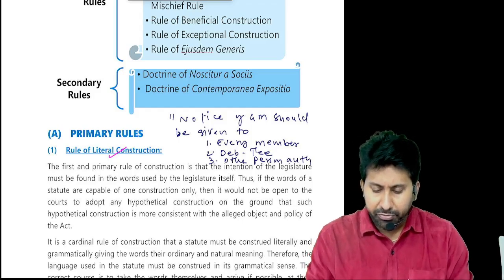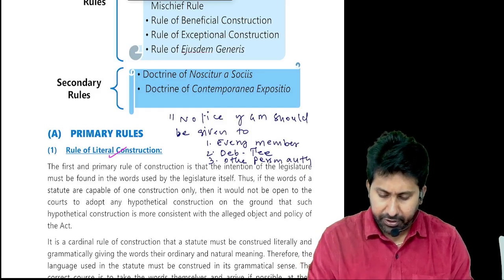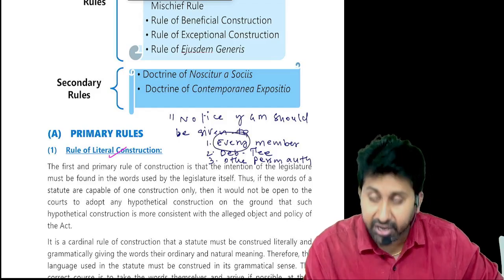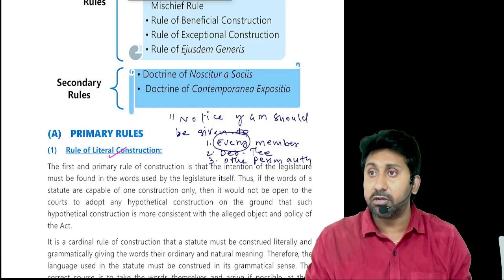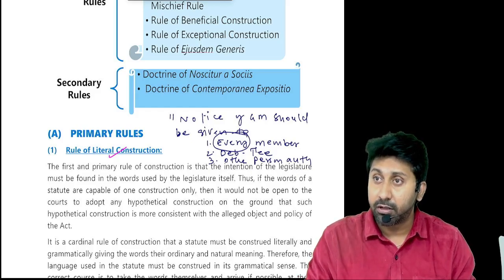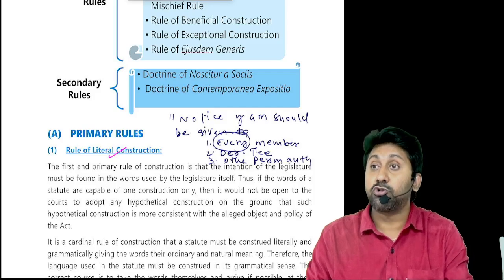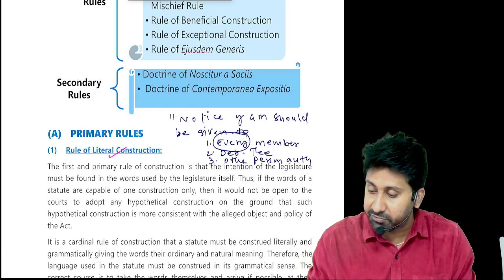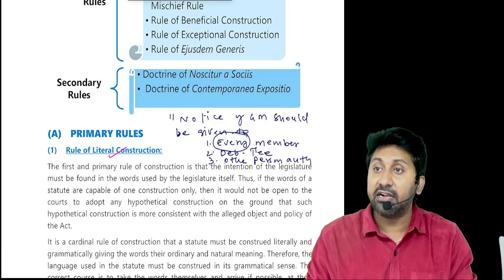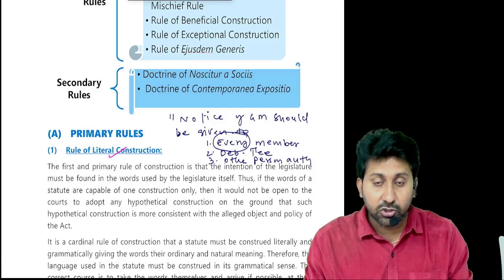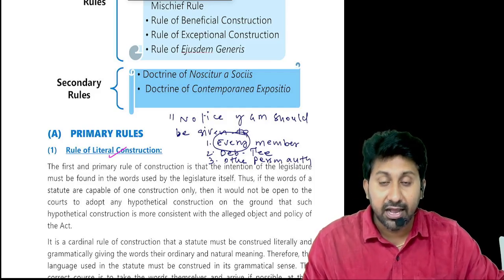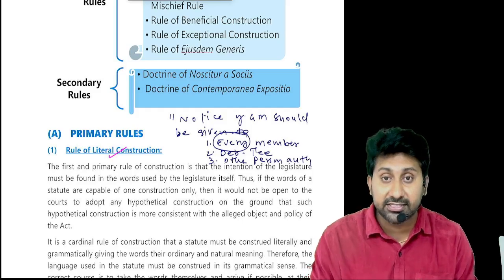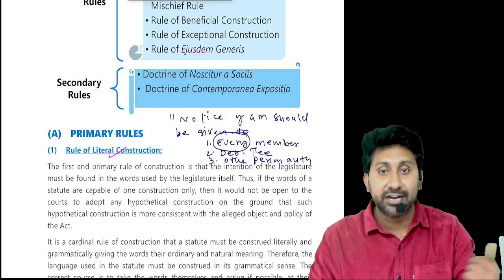Now you read it. Notice of a general meeting should be given to every member. What do you mean by every? Every means even past members who are not there in the company today, that is also a member. Like this, you should not unnecessarily create a doubt. When the language of the statute is very clear, so that only one interpretation is possible, the court should not go extraneous to what is there in the section and go for over-active interpretation.